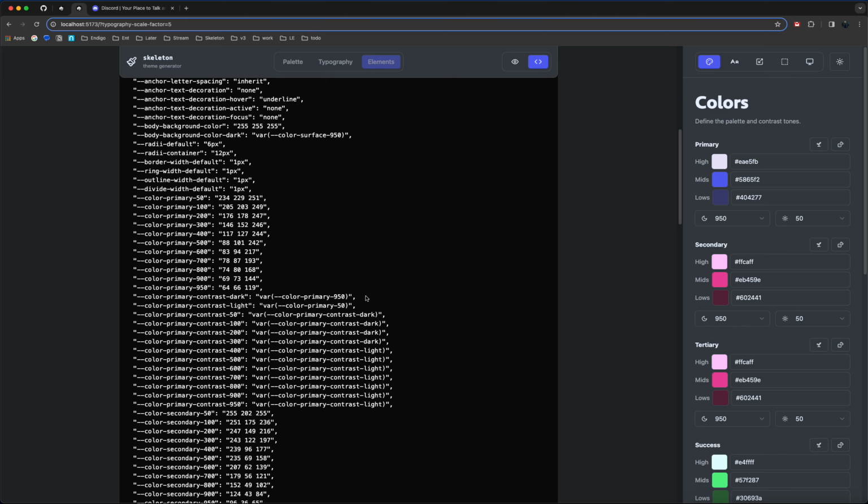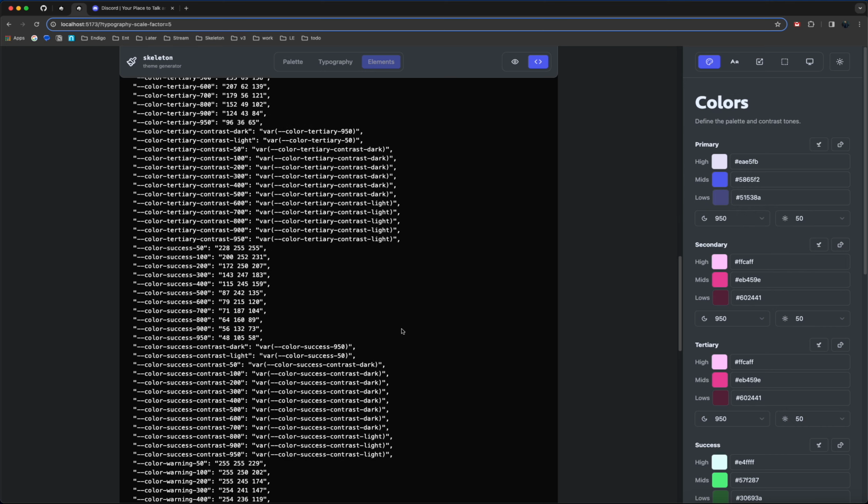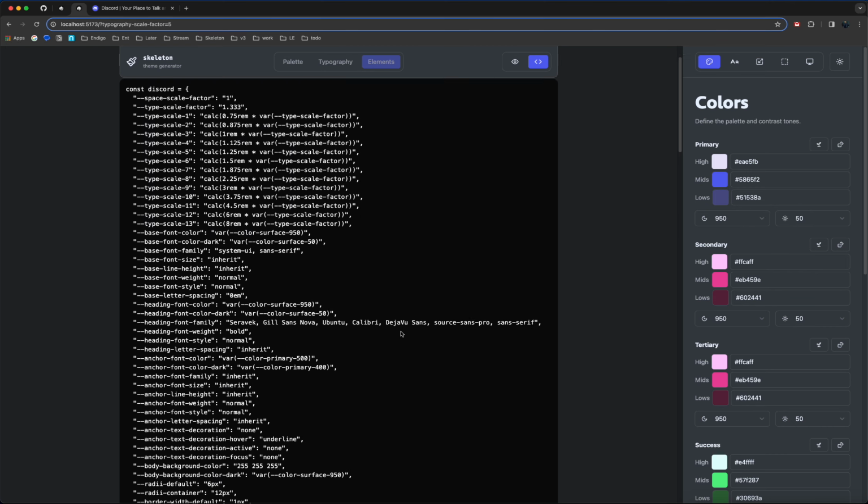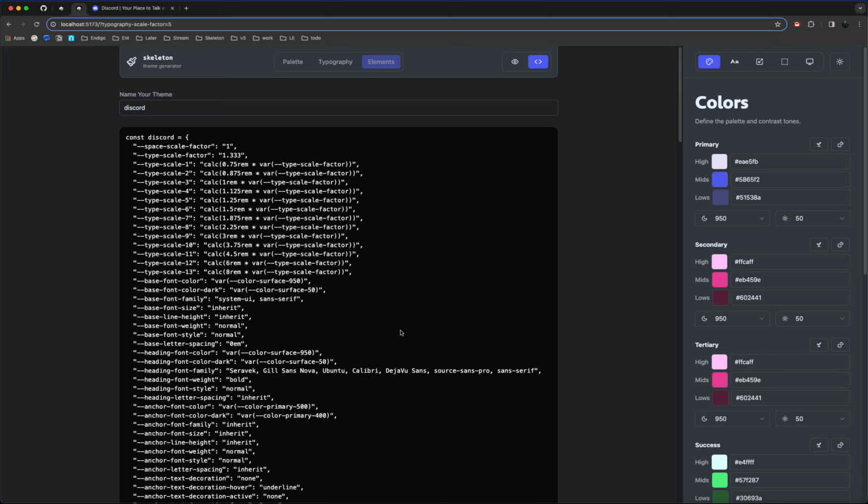You can actually see this stuff change too. So if I was to come in here and adjust a little bit, you can see those numbers on the left start to adjust as I tweak the color values right there on the right. So it's all updated in real time. So you don't have to worry about anything getting out of sync or having to generate or anything like that. It's just constantly updated with the newest values that you supply there.